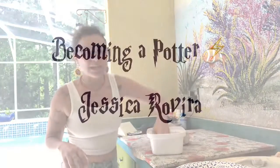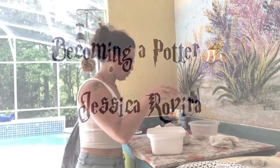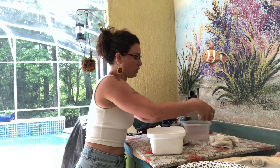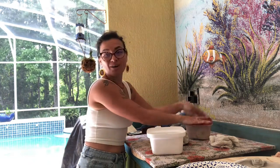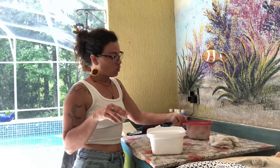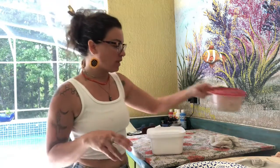I just wedged my clay. So here we go. Let's give it a go. I'm going to keep my clay moist while I'm working. I'm going to throw it into my little Tupperware bin over here and close it up. So while I'm working on my monkey face, I'm going to keep my shell nice and closed up in a Tupperware.